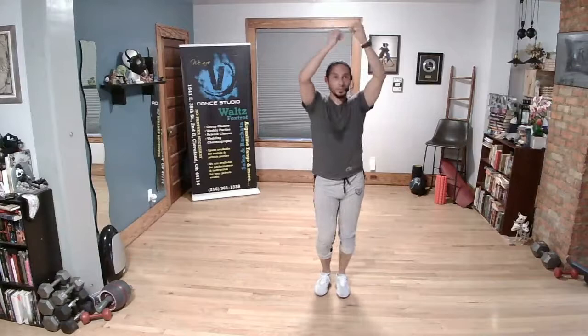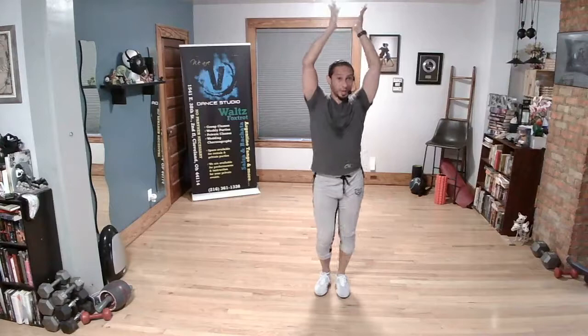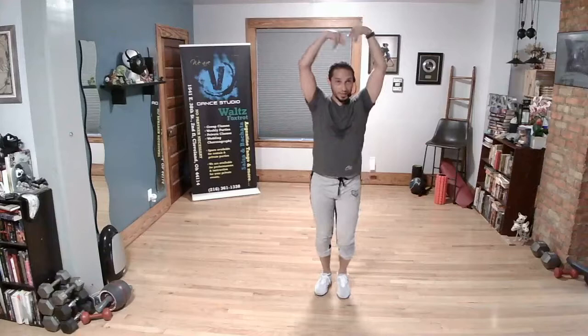Now above your head, so for those of you who are just starting, my hands swoop in and they open. They swoop the opposite way, they open. Do this at your pace, inward and out. Open, every single movement, you finish with an open action.